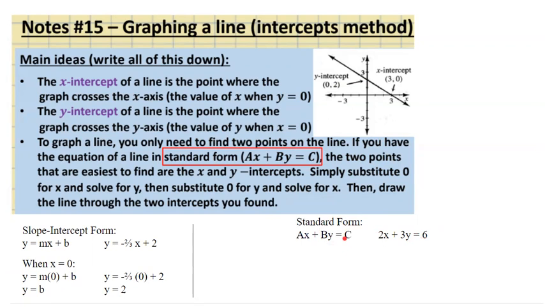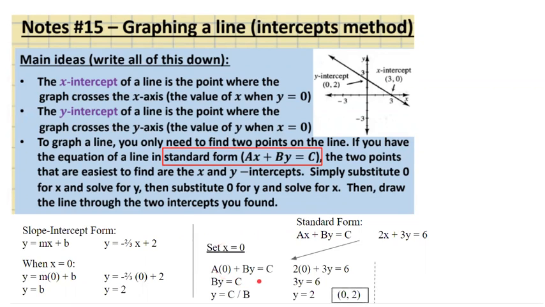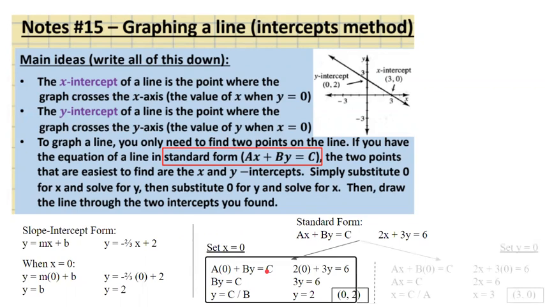In order to graph the equation, you'll only need 2 points, and we'll be using the x and y intercepts for this. In order to find these intercepts, we'll substitute 0 for the x and y values. By substituting 0 for x, we can solve algebraically for the y-intercept. Substituting 0 for y, on the other hand, will help to solve for the x-intercept. Graph these 2 points, draw the line through them, and you've graphed the equation.